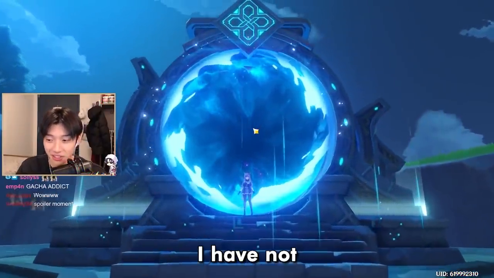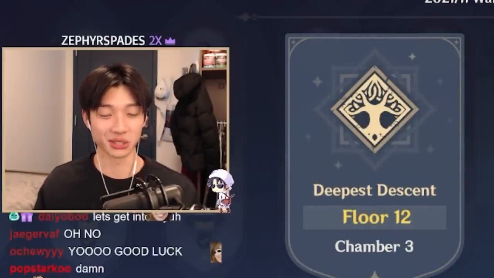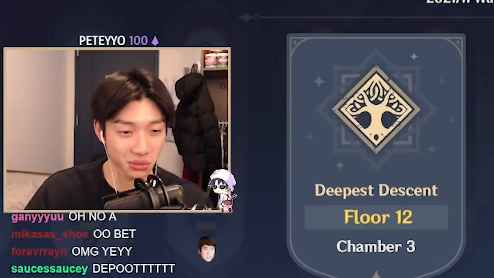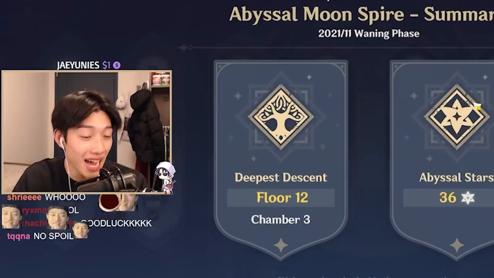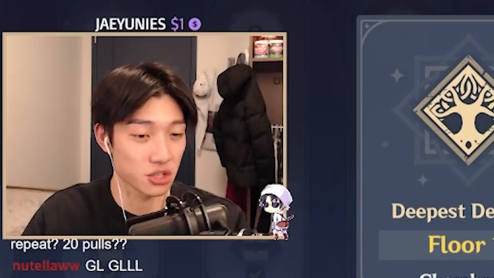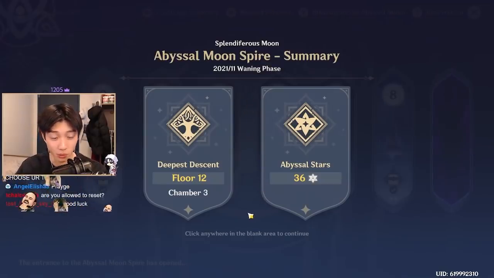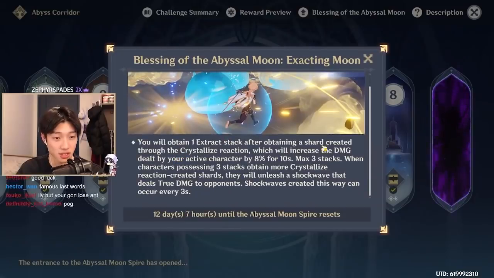All right, so yes, I have not looked at any spoilers, although I have been spoiled about a few things. I don't know where these things appear though, so it should be fine. As you can see, I was a 36 star gamer last phase. It won't be as hard as the last one, right? Last one was pretty rough, but my account has leveled up decently since then. Hopefully we will not drop any stars. One attempt. Okay, our blessing this time is irrelevant.